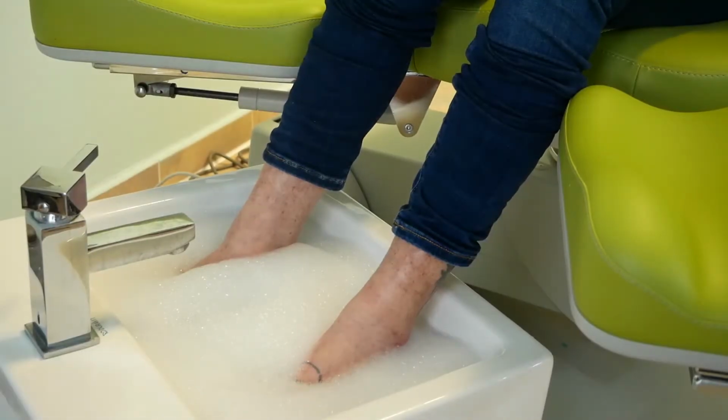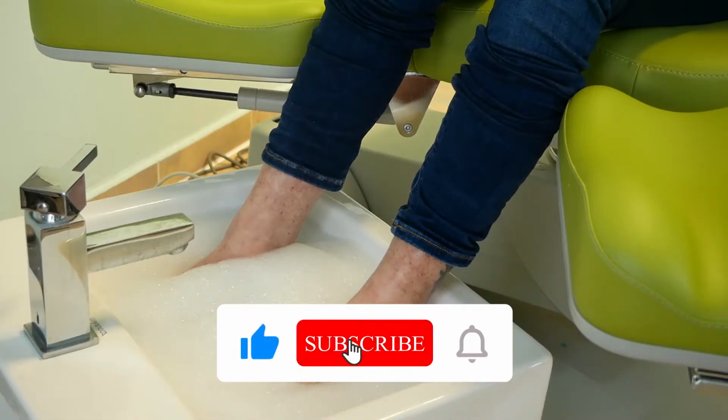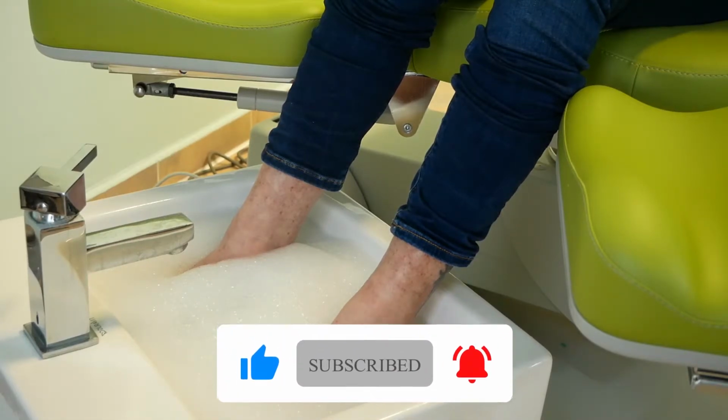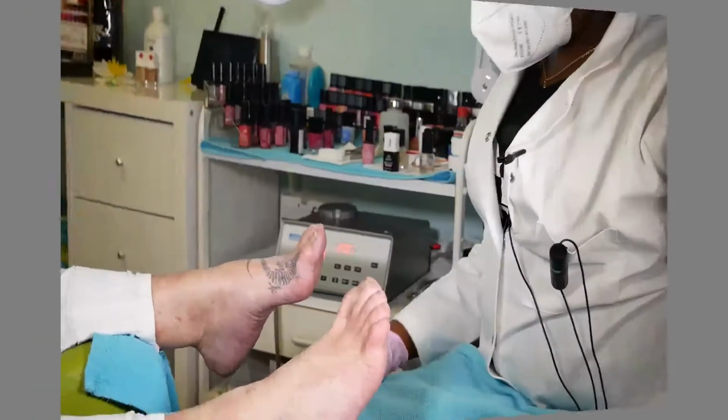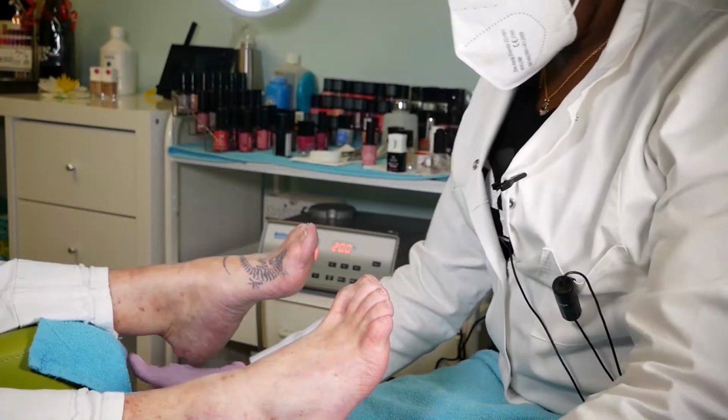So today I would like to show you a little bit on how I start to take good care of the feet, just giving you a small view. My client, or let me say my friend, comes in and I sit, and they have a foot bath for about 5 to 10 minutes, and then the feet will soak. When the feet have soaked, I take them out of the foot bath, have a small towel, as you're going to see, and then I disinfect the feet. Please keep watching. I'm going to take you through how I do the pedicure here with my clients.